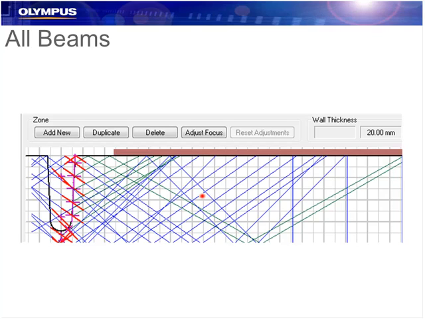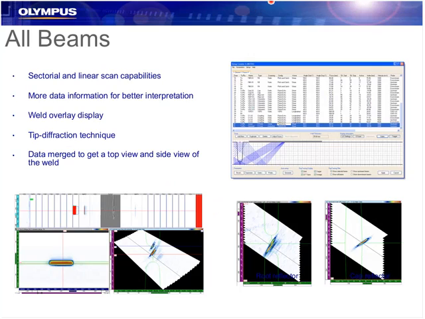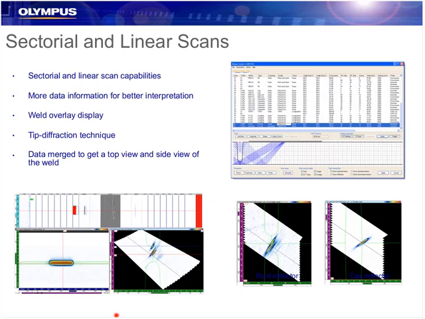So in this example, this is a very narrow bevel, maybe 5 degrees on a 20 millimeter weld. So look at the use of sectorial and linear scans. So we mentioned earlier for the fusion line, and the main technique, sectorial linear scans might not be ideal, and that's why we use the pitch-catch zone discrimination technique. But the system does have the capability to use these, and they also have a very important purpose in many cases. They can really give us some more data information.